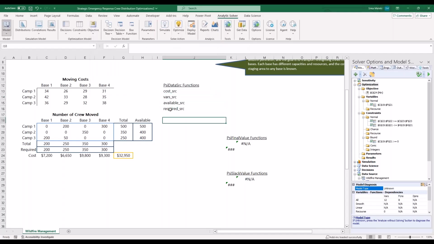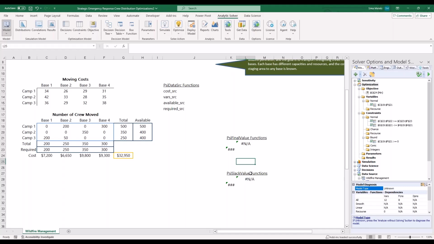Similarly, we have the availability and requirements. If you are interested to see the constraint final values in the custom visual, you need to use the sci function sci-final value. You can also add slack values to display the constraints' slack values.